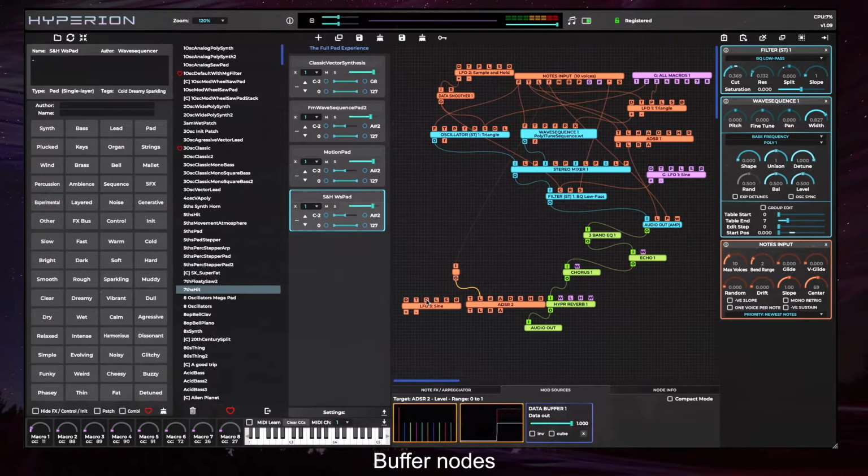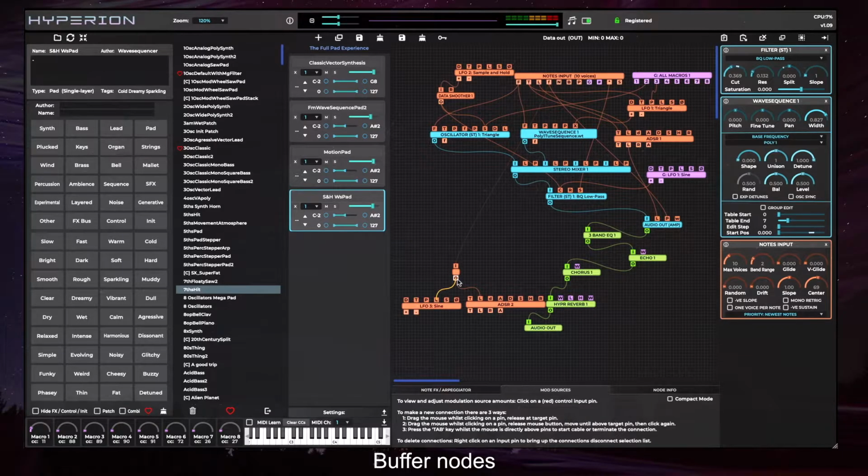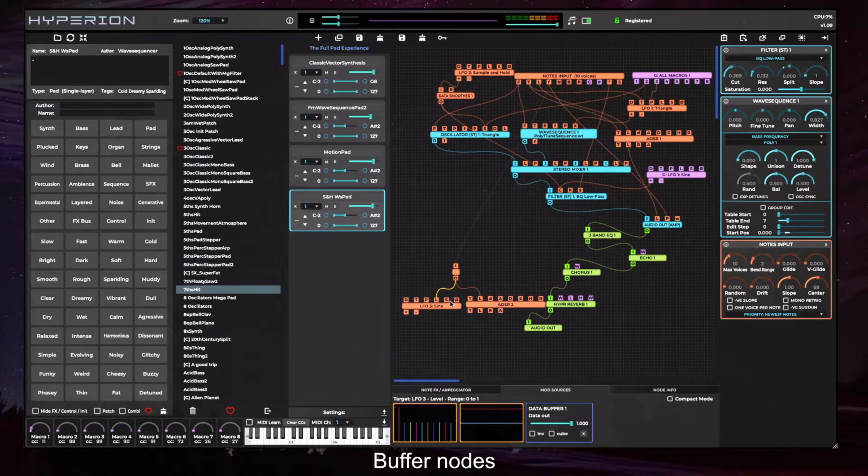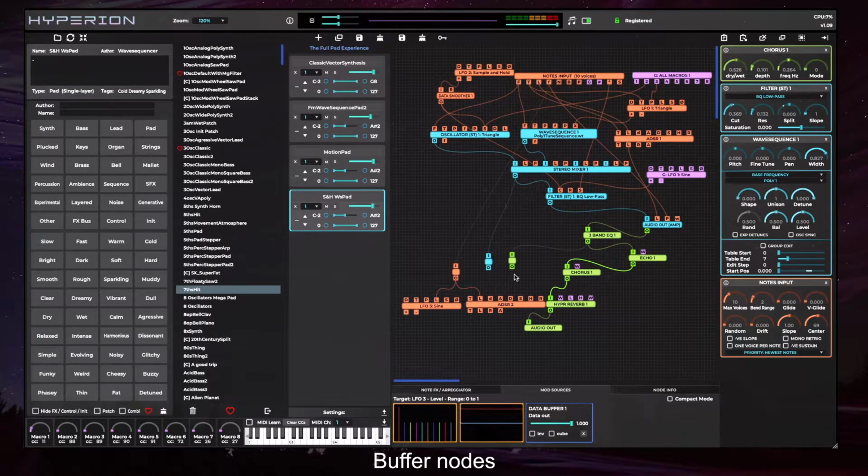It's pretty convenient when you want to connect up multiple target nodes to a particular output, and then rather than having to drag a cable from each node to the source, you can just have a single cable going to one of the buffer nodes, and it just makes the graph a little bit cleaner in some cases. You'll notice that the cables for the buffer nodes are slightly darker than the normal cables, and this is just to make things a little bit cleaner on the graph as well.